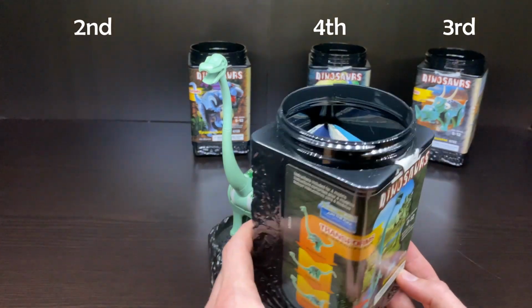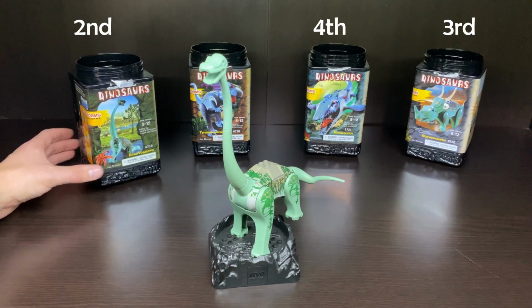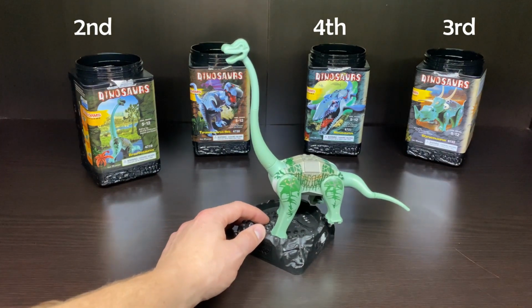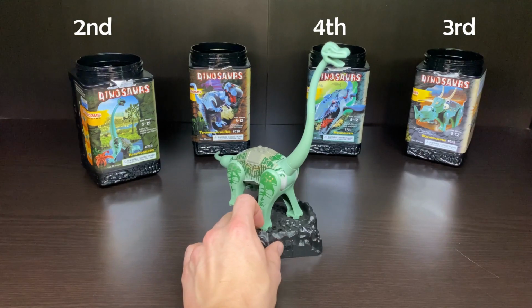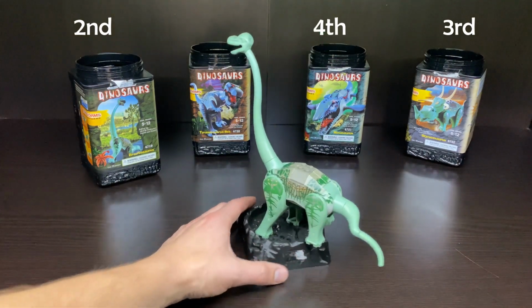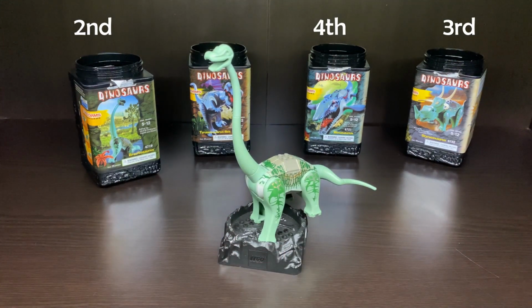So for me, that was really the differentiator here. The fact that that fourth or third variation of the set is totally different, totally unique, and not something that we really got to see in any of the other sets. Sure, we got a Mosasaurus, but overall, this is another one that had fins. Of all 16 different builds you can have, there were only 2 that had fins. One was Mosasaurus and one was this. So it was just a great other reason to get this set. That's really the difference between the Brachiosaurus set and this Styracosaurus set.